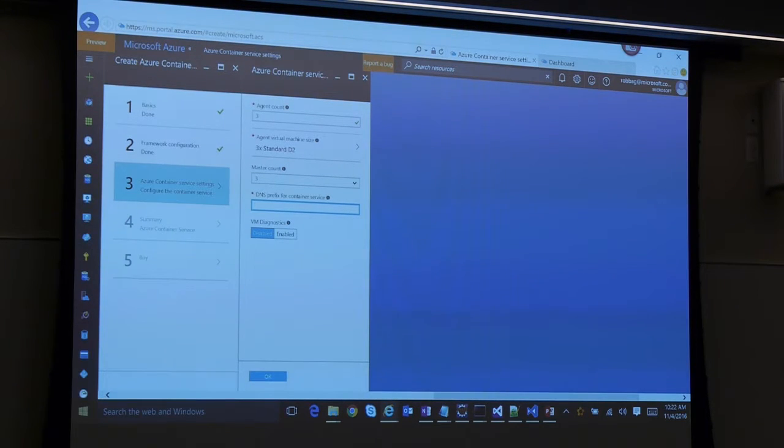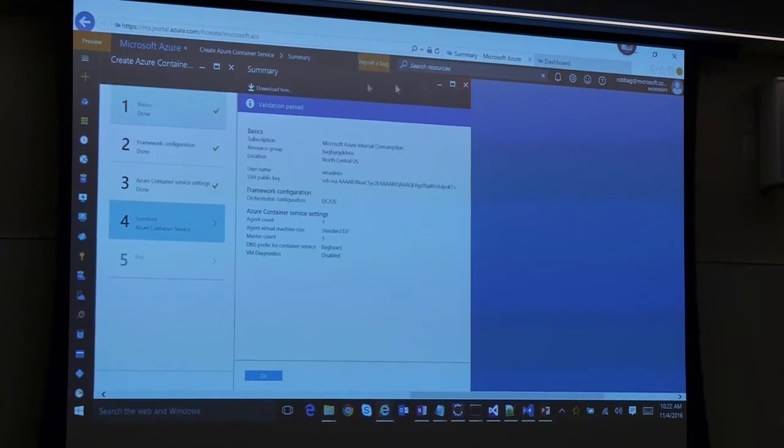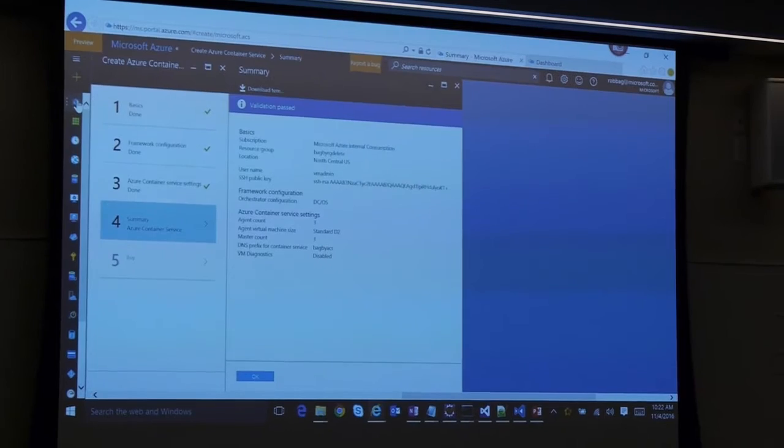So we're going to set up a public IP address and DNS. If I set my DNS prefix to be ACS cluster, if I wanted to get to my masters, it would be something like ACS cluster master.azure.cloudapp.net or something like that. Make sense? So I just called it Bagby ACS or something like that. Then I'd click OK, and then I'd click OK and done. And that's it. That's all I need. I'm not short-circuiting the system at all here to build an ACS cluster.